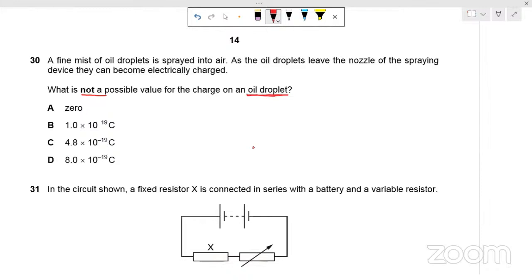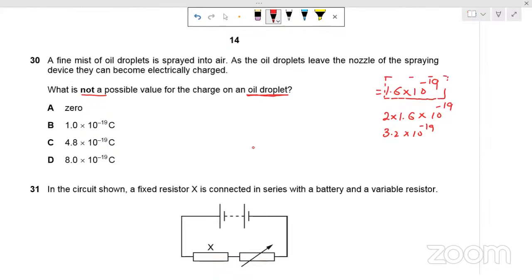This question relates to the quantization of the charge. You know, elementary charge is 1.6 times 10 power minus 19. And any charge should be a whole number multiple of this charge. Okay. So we can multiply 2 with this charge, so this charge is possible. That will be equal to the charge of 2 electrons, that is 3.2 times 10 power minus 19. So if we are given any charge, and if we divide that charge by this charge and we get a whole number, then that charge is possible.